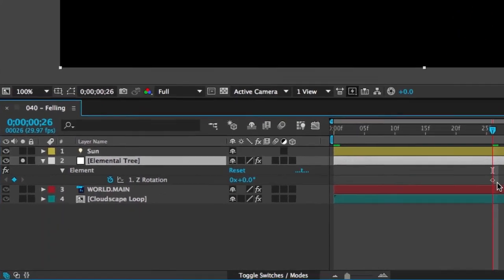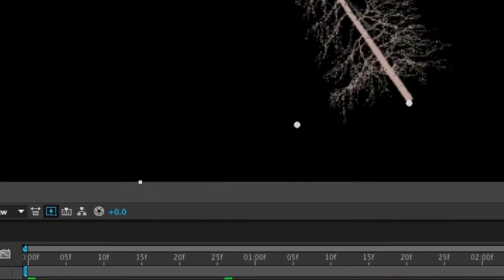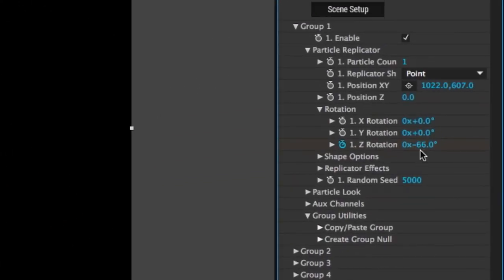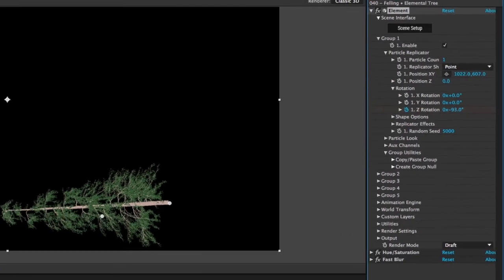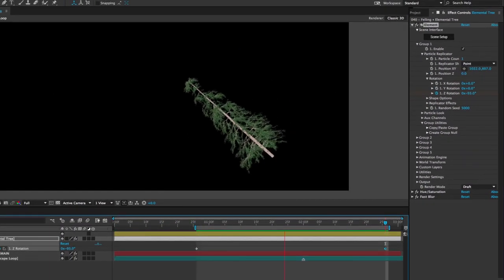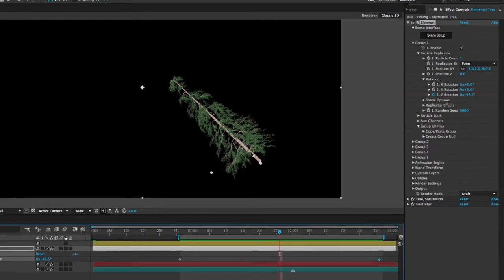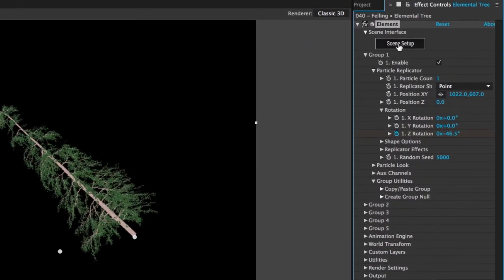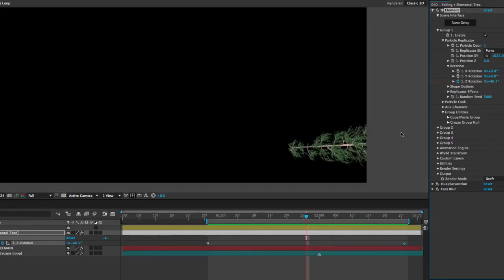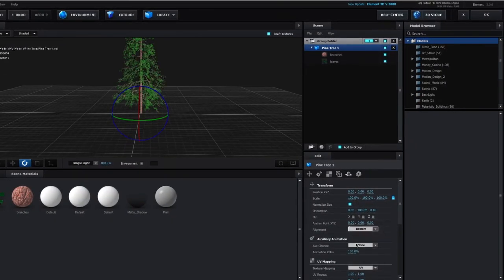Now, ultimately, we want our tree down. I'm going to say 2 seconds later. We are going to rotate -93. And we can even take a quick RAM preview to see what this looks like. Timber. You'll note here how the tree is pivoting at the center of rotation. If we had changed that to the top, our tree would be doing this. When you're rotating objects, it's important where you're pivoting them from. In this case, to pivot from the bottom.